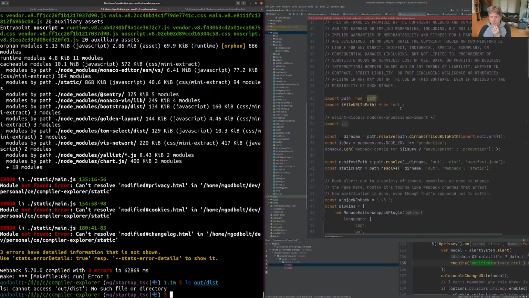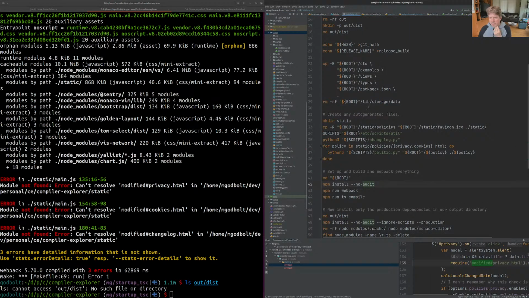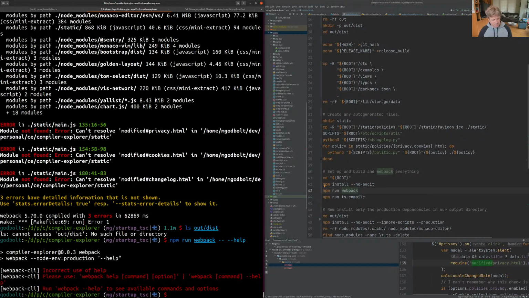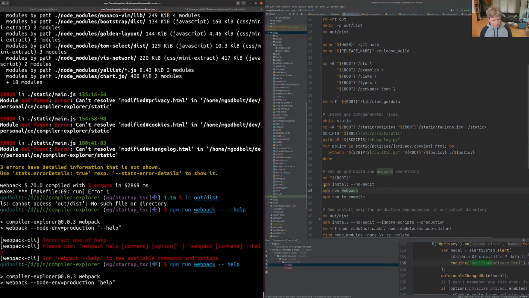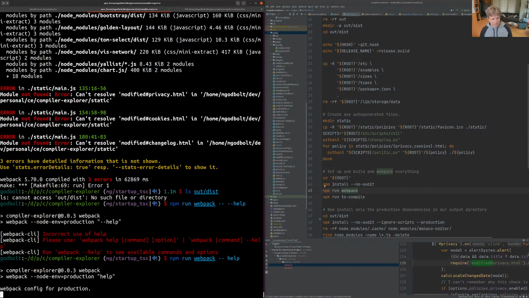So I think it feels like this is another command line option that the build process can say, hey Webpack, run Webpack. Can I pass other arguments to this? Please use Webpack help. All right, suit yourself. Incorrect use of help.